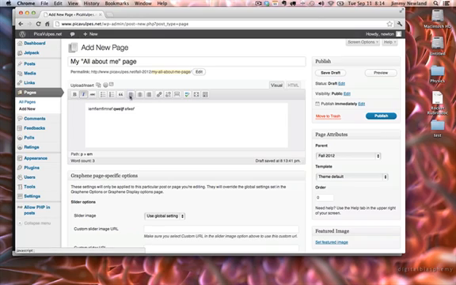Not that it matters much to me, but you'll see some other editing tools beside there, like left, center, right align, add a link. What is that? Force a page break. Insert more tag. Oh, so you can hide your content under a more link if you'd like to. Spell check and some other tools. Don't bother fiddling with any of the other settings, but just make sure your parent is set to Fall 2012.